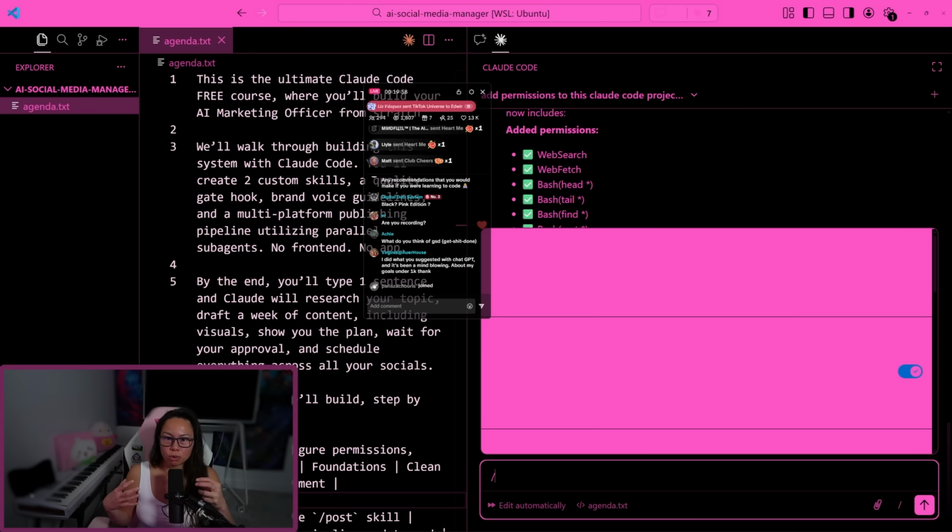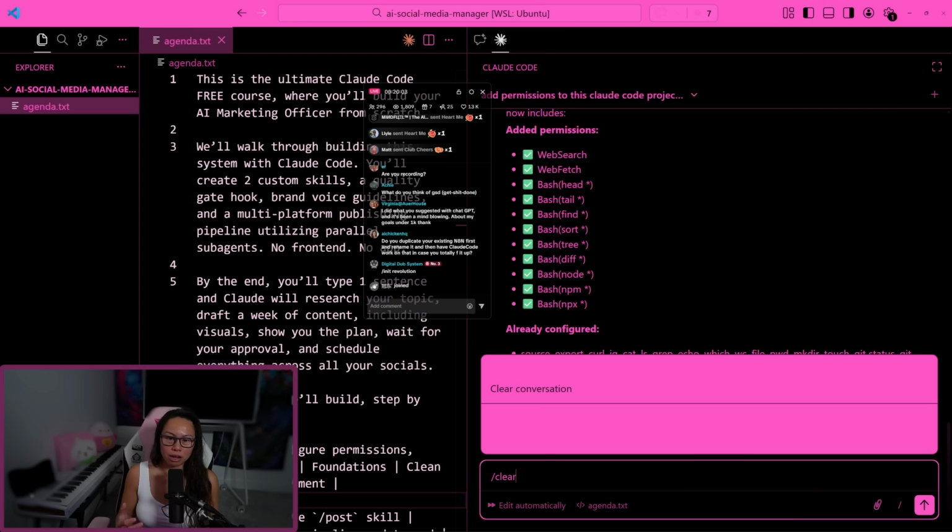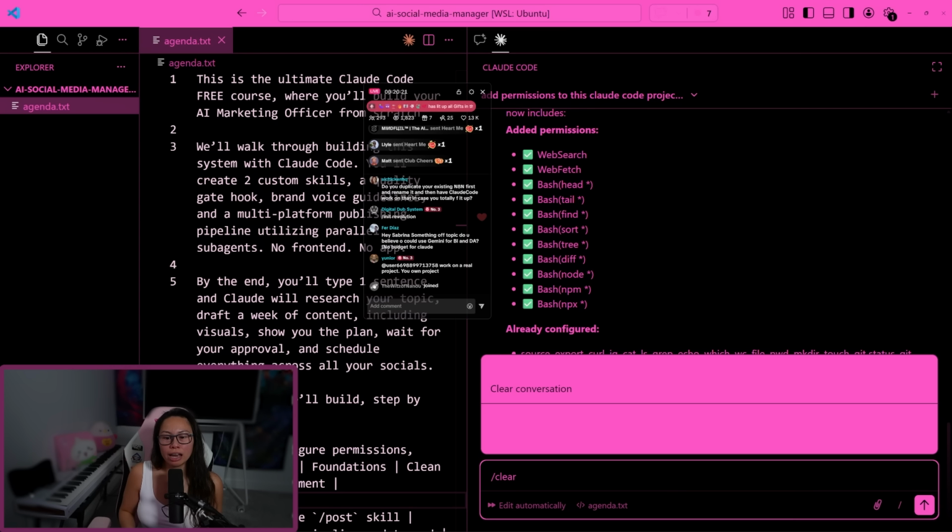Personally, when I code, especially with a complex existing code base, I clear the context for every single feature or bug. To do that, you just type /clear. I find that I get better results when I start with a clean slate for a new feature or a new bug fix. That's me personally. Other people swear by storing all of the memory and augmenting the memory capabilities of Claude Code so that it remembers everything. I found I get much better results if I clear the context on every new type of thing I'm working on. So if it's a new feature I'm adding, I will clear the context.